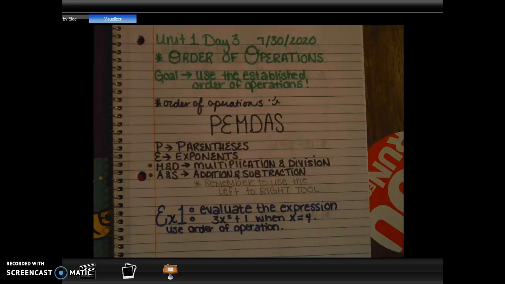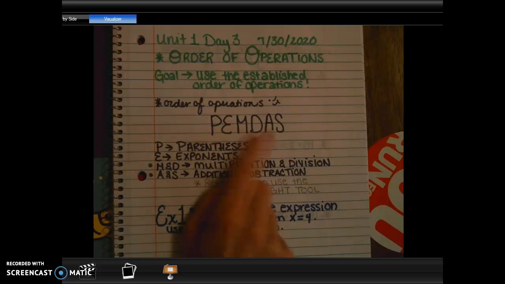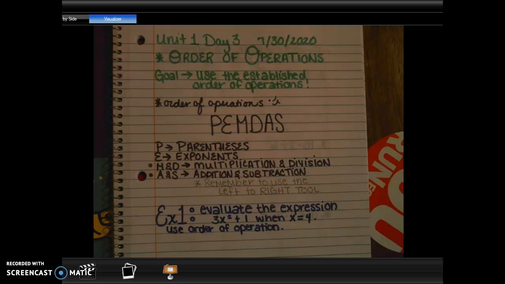Unit 1, Day 3, Order of Operations. I don't know if you've heard of them yet by now, but I'm going to guess maybe at least a hint of them. So we're going to be able to use the established order of operations to simplify and evaluate expressions. The order of operations, I learned them as please excuse my dear Aunt Sally. Some people know them as PEMDAS. And it tells you what order to always solve or simplify expressions, okay?